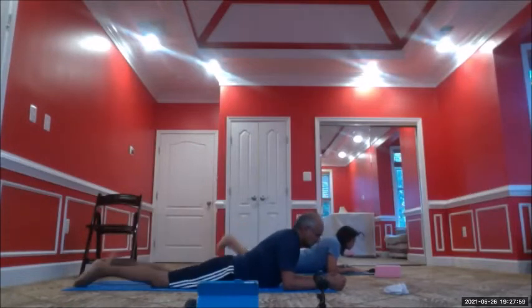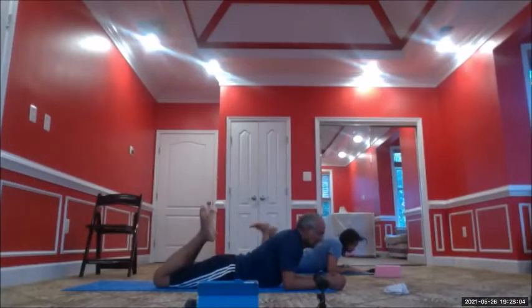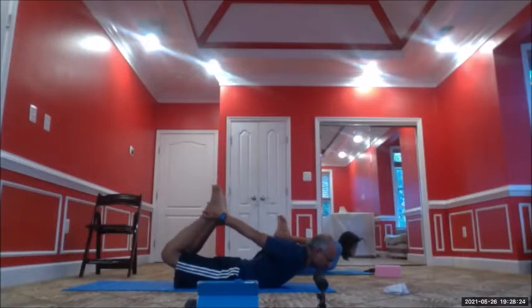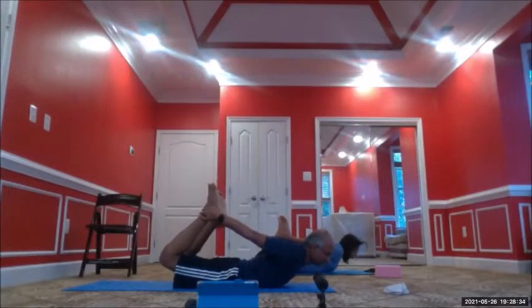Dhanurasana. So next we'll do the Dhanurasana. For that one, we keep the legs bent here. We want to go down and let's do the simple Dhanurasana. You hold the left ankle with the left hand and the right with the right. And then on the next inhalation, raise your body up. Only your tummy is touching the floor. And try to pull up as much as you can. You might feel the massage on your tummy.